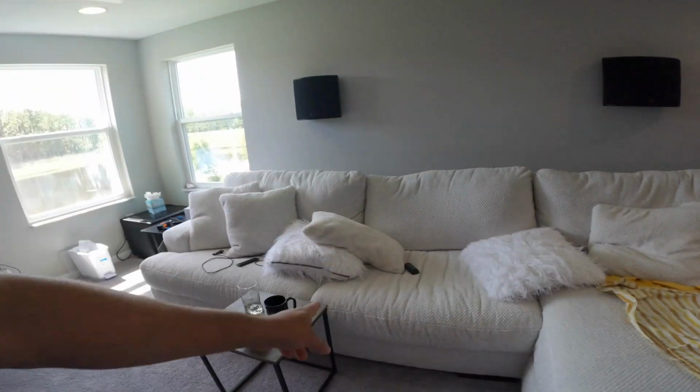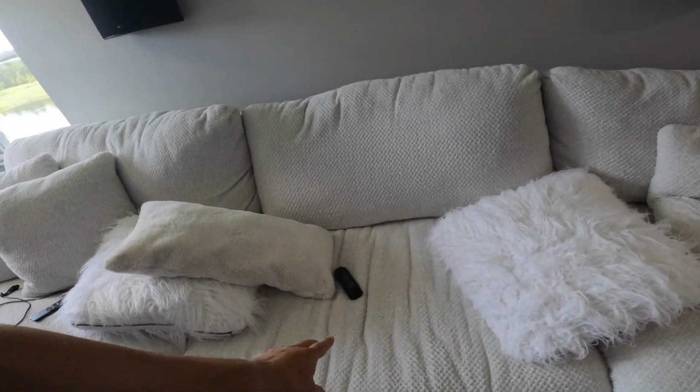So the difference is, and this is important, that's why I want to say it, and don't listen to these guys. The difference is that main listening position in the center. When you line up the speakers in this position, that creates that sound stage. It creates that on-stage presence. That's the difference, where the other speakers don't do that.